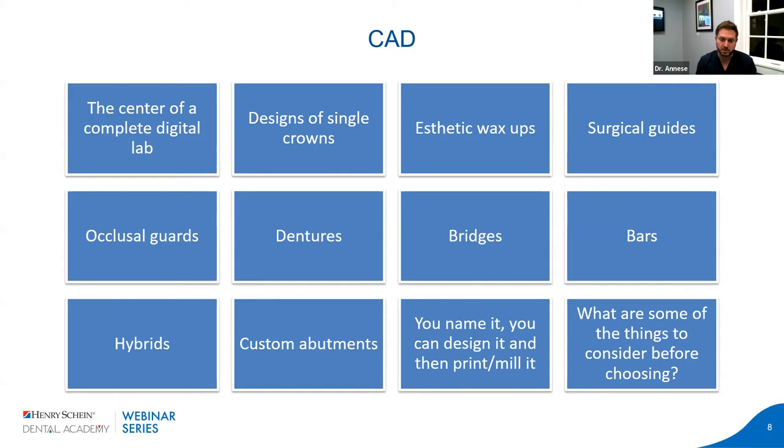What are some things to consider before choosing your CAD? The cost is a big factor, as well as add-ons, support, and whether trainings are included or you're on YouTube on your own. Is it easily outsourced? Is it open source? Can it talk to your CAM? And most importantly, your time — how busy are you? Do you have time to dedicate to learning some of the free or less expensive softwares? That's more personal preference depending on where you are in your life and your practice.